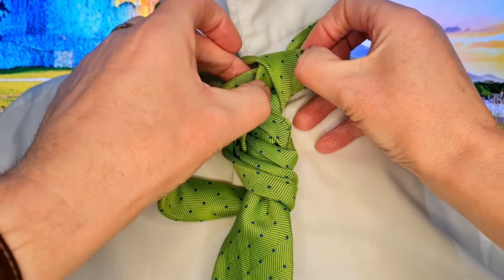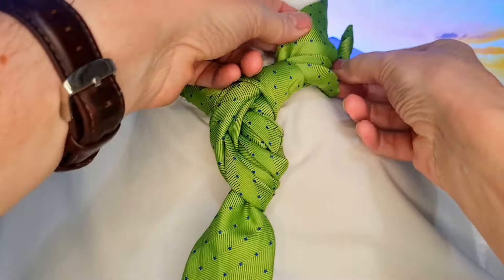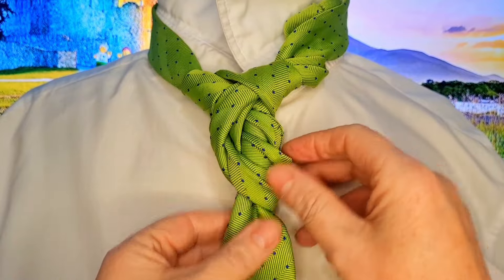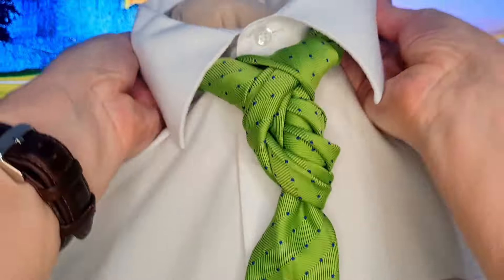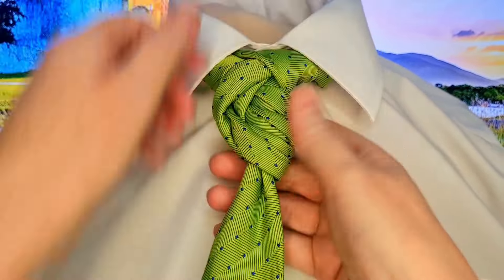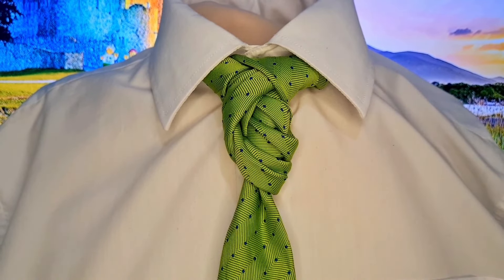And that is our Irish Knot, and that can then just be tucked underneath the collar. This has got this bit here that we're folding down — a little bit similar to Boris Mocker's Irish Knot; that's where I'm taking my inspiration from. Put our collar down. Let's move my camera back. Cinch it up. And there we have our Irish Knot. Thank you, and I shall see you tomorrow.